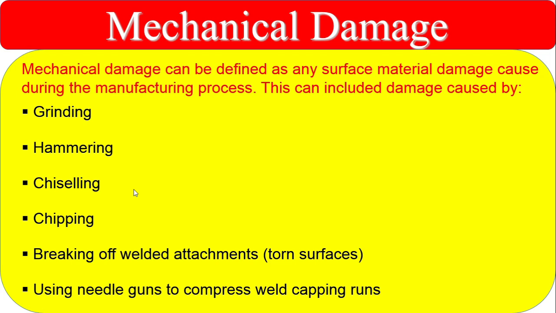After that, you have to check the thickness of this plate. If the thickness comes under the tolerance, then that area is not a problem. If you see that it does not come under tolerance, the thickness has been reduced, it is over-ground. So definitely there will be problems, so it cannot be accepted. So this is one example of mechanical damage.